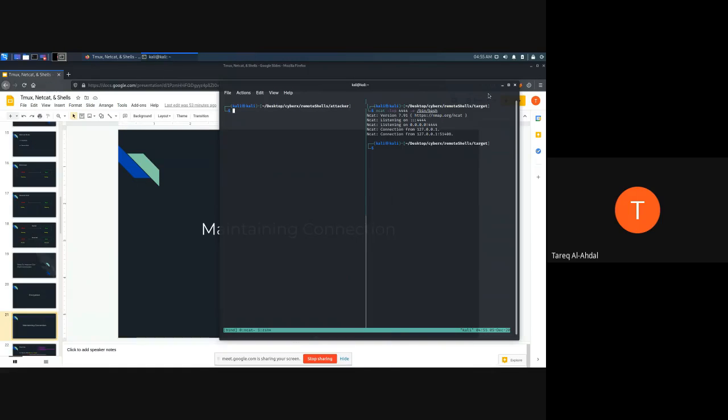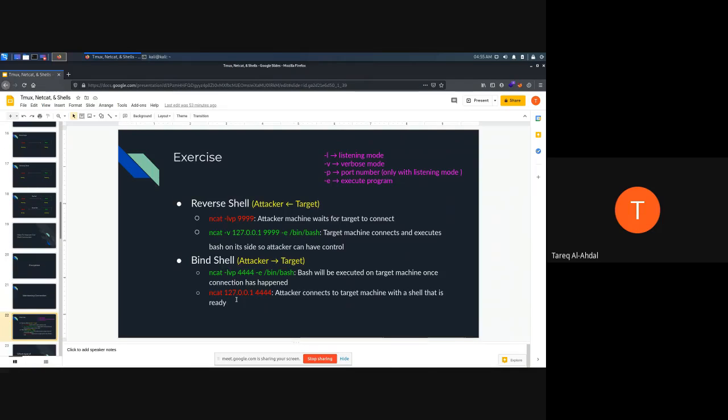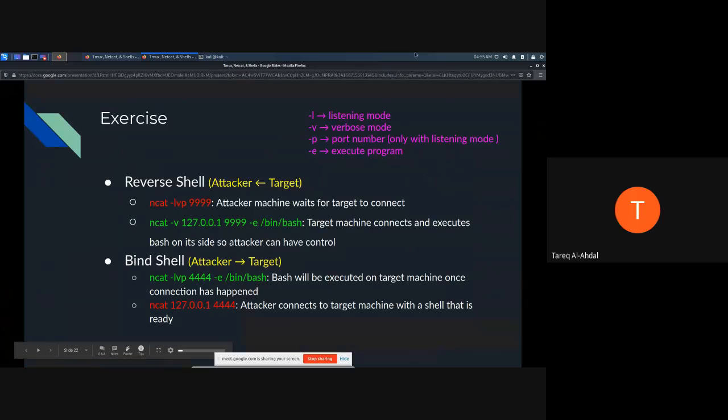So these two things are about encrypting this connection itself and maintaining the connection. And now maybe you're still confused, so there is this exercise that I provided. Because if you do it yourself, then I think you will grasp the idea of both connections. So these two will be the reverse shell. The red will be the attacker, and the green one will be the target.